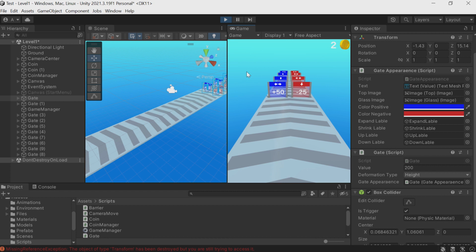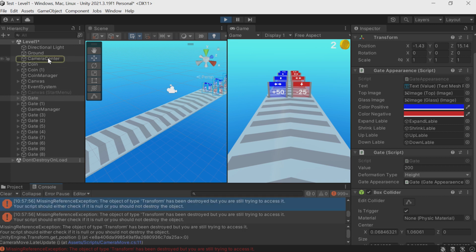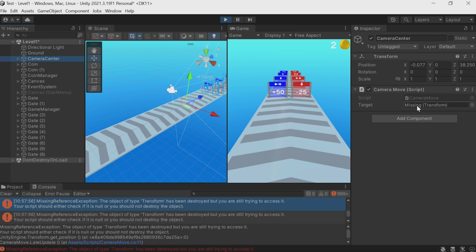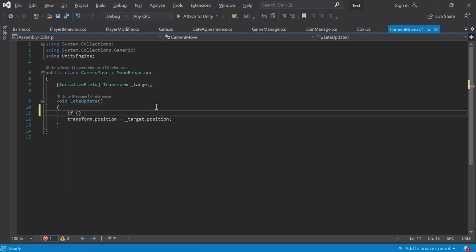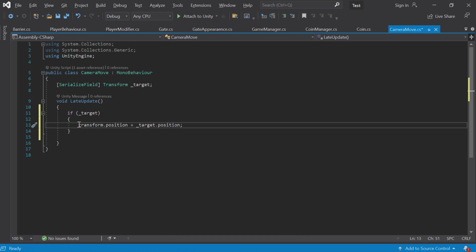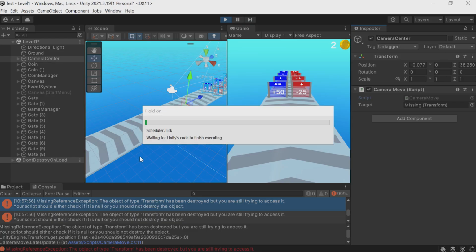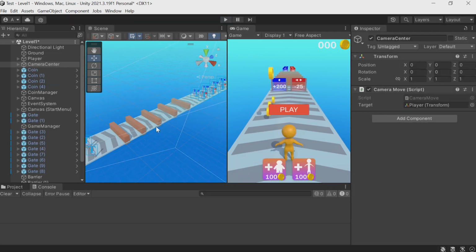When you destroy an important game object like this, expect plenty of errors, because something most likely refers to this object. In this case, the camera can't find who it must follow. As you can see, the camera script says missing transform. The player is gone, there's no player anymore, but the camera still tries to find the player's position and follow its script. To avoid mistakes, it's important to correct this. The target must be followed only when it exists.